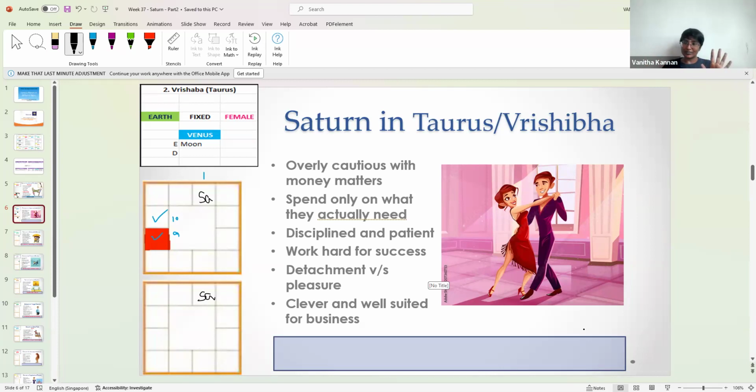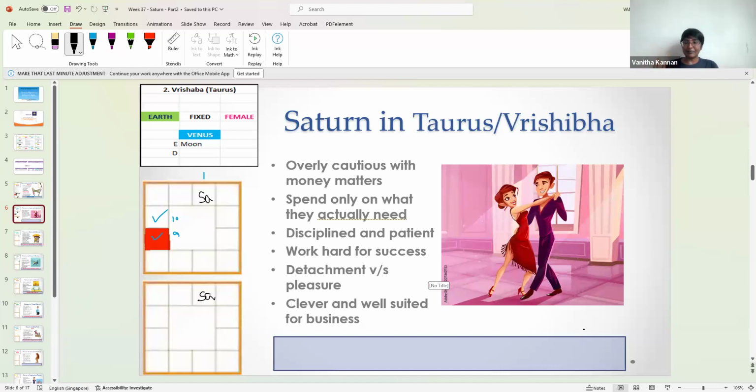Why does this hard work for success come? The inbuilt nature of discipline and patience comes into one individual, then the hard work comes as a side effect. Then that leads to success. This point is very interesting. Venus people are in such a way that they always think they want to enjoy their life. They feel like, okay, you want to dance, you want to jump around, wander around the world.